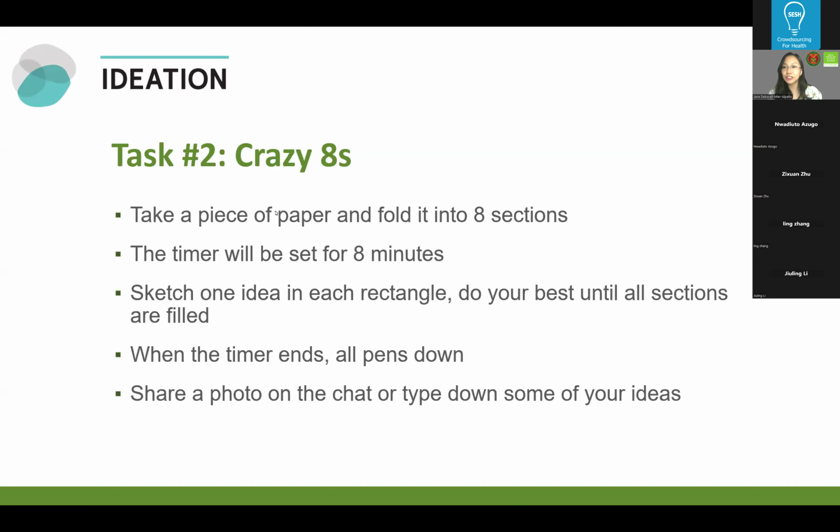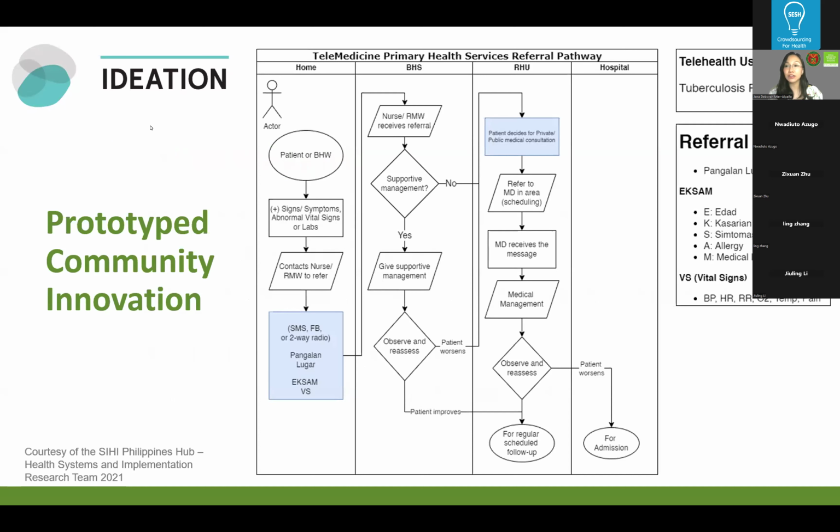And in the interest of time, I'll just move on already. But just to share with you, from our study, from what we did. After doing community journey mapping, we actually tried to come up with a solution. So there were a series of brainstorming sessions with the local stakeholders and with the community members. And what we were able to come up with and to prototype is a tele-referral pathway that can be of use for patients, especially follow-up patients of tuberculosis. And actually, this could also be used for NCDs like hypertension and diabetes.